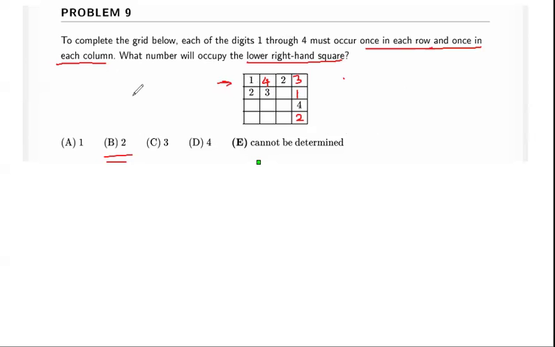In this case, we had only one option for the first row, second column, and first row, fourth column. In some cases, you will have more than one choice that will apply. In those cases, we go with each choice and see which one actually completes the other missing parts as well. But in this problem, we don't have that kind of struggle, to be honest. Okay, so that was number 9.